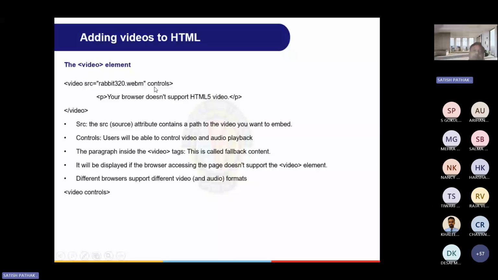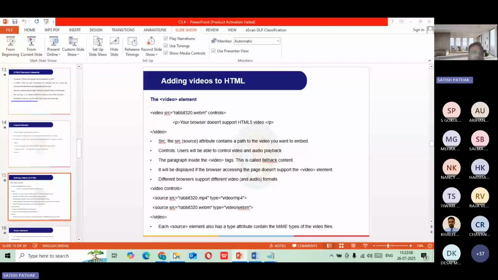Controls means you can show pause, play, resume symbols. The user will be able to control video and audio playback. Different browsers support different video and audio formats. Let me show if we have the video example. Where is the video?